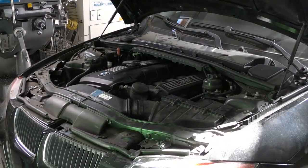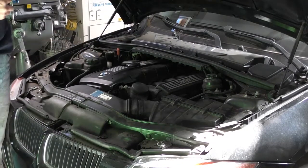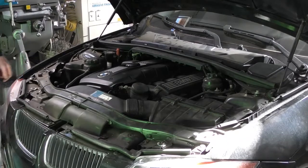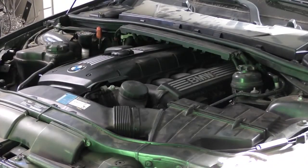So I've got all the car back together. I got all the plastic trim on, valve covers on, our cabin filters back on. So now I'm going to go out and drive it. And I want to drive it for about 25 to 30 minutes, varying conditions. That way the engine computer can relearn its fuel adaptives.